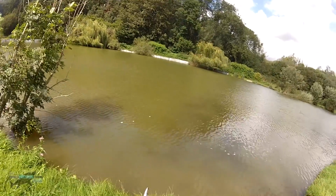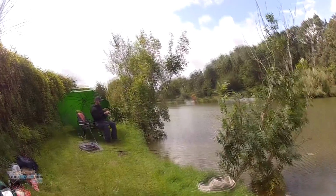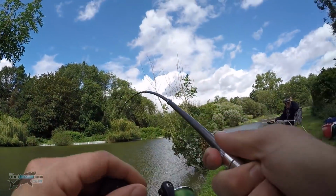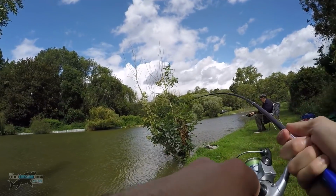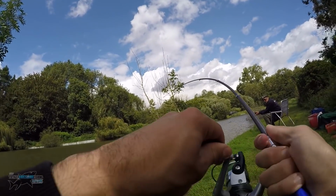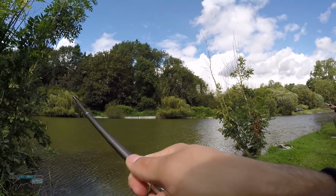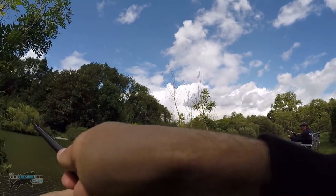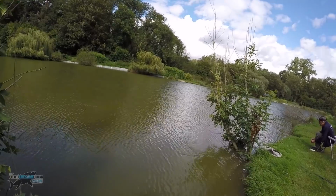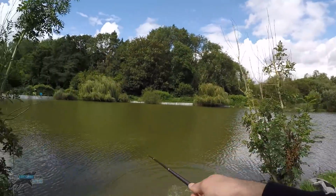Wow, there's a nice fish down there, buddy. Woo. What? He's on. Son of a gun. Come on, come on. Screaming Penrod. Penrod number 2. That was further out, Dad. Come on, son. I think there is. We've had a 12 here before. He just missed one, did you? Oh, he's going for the bush. He's going for the bush. Oh no, he's going for the snags. Keep it low, keep it low. There he is.